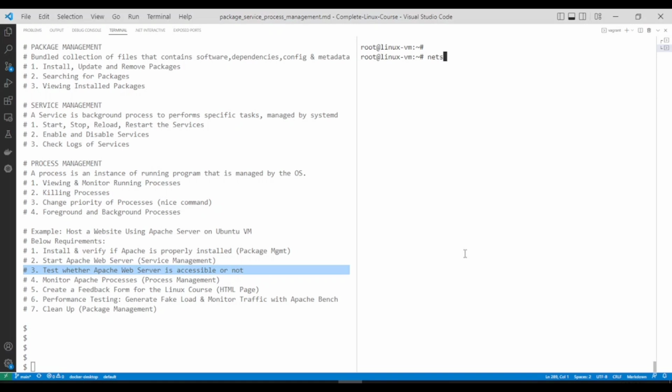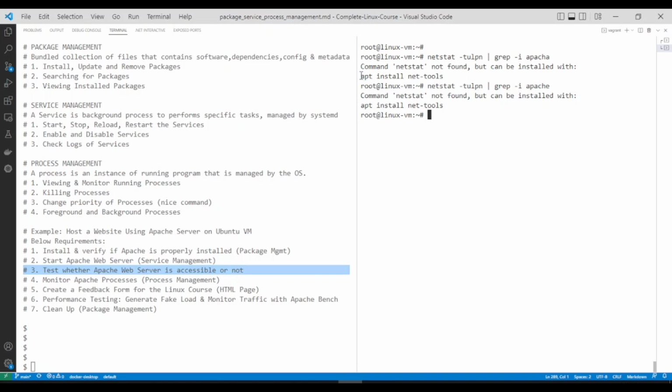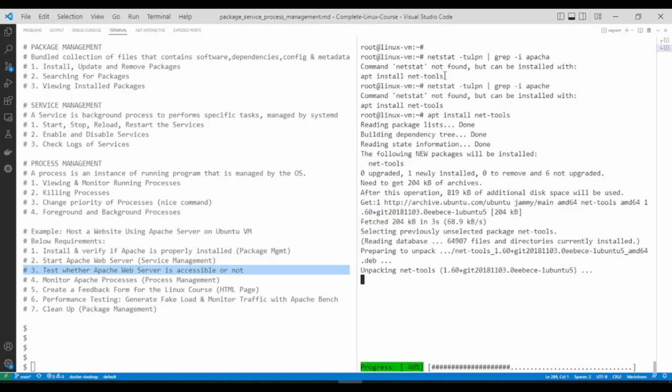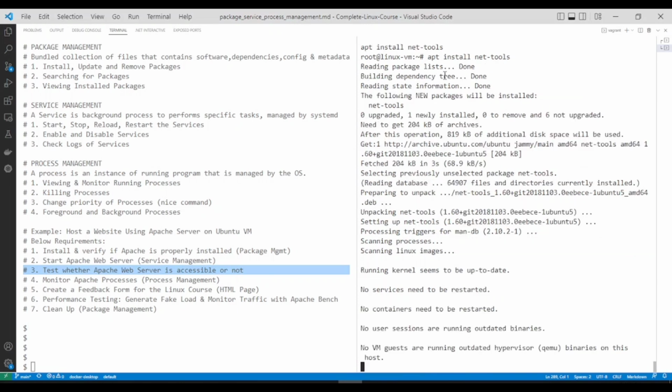So to check, netstat -tulpn pipe. netstat is the command through which you can check whether the Apache 2 service is running or not. And if it's running, the port should be open. Port 80 should be open in order to access it from outside the VM.